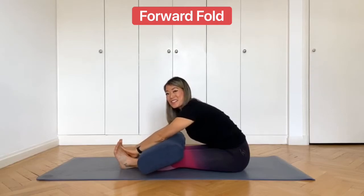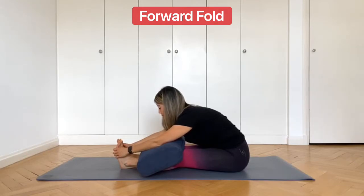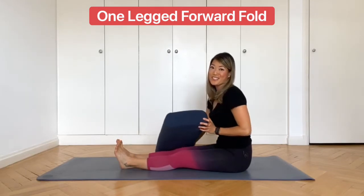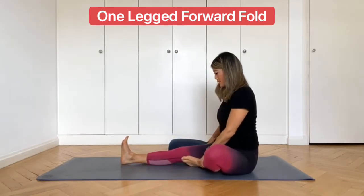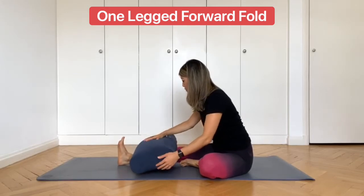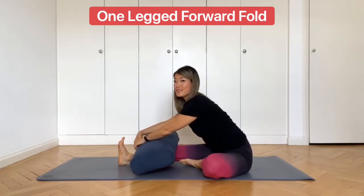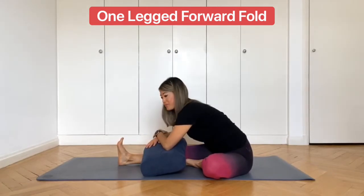I personally find the first few breaths a little bit uncomfortable, but then after that the discomfort just disappears and I actually really find it relaxing. So I hope you are too. We'll stay like this for a few more breaths, and then inhale to come back up. Now we'll come into a variation of Janu Sirsasana using the bolster again. Keep your right leg extended out in front of you and bring your left foot onto the inner right thigh. Your options here are to place the bolster under the leg or over the leg — I'm going to demonstrate it over the leg. Exhale, relax forward. Either hold on to your foot or the ankle, or just rest your arms on the bolster.